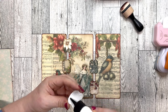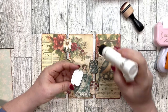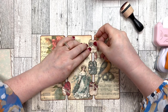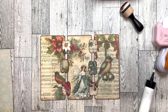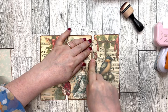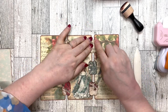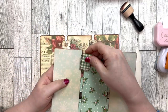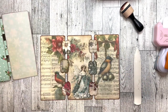Okay, because we want to get that middle section glued. So I'm going to put this right up top, match it up, line it up, and then I'm going to take my bone folder and make sure that I get this middle section glued down really well. Okay, so that's what I'm going to do for the rest of these. And for these panels, I'm going to glue that right on top again. So I'm just going to go ahead and speed that process up for you.